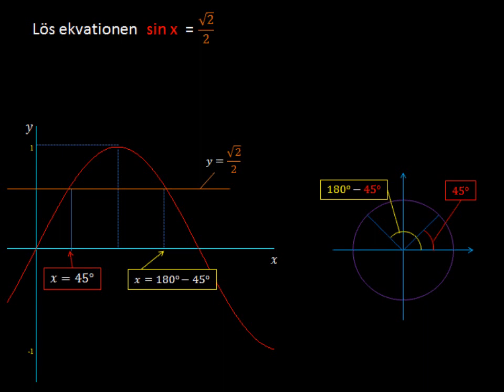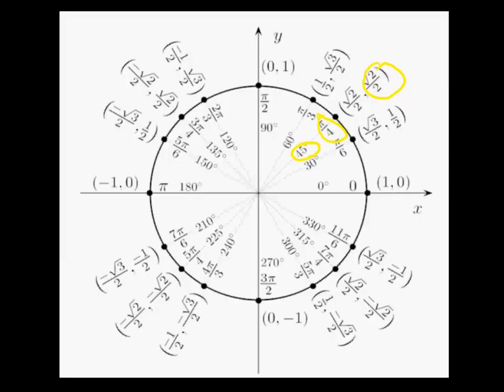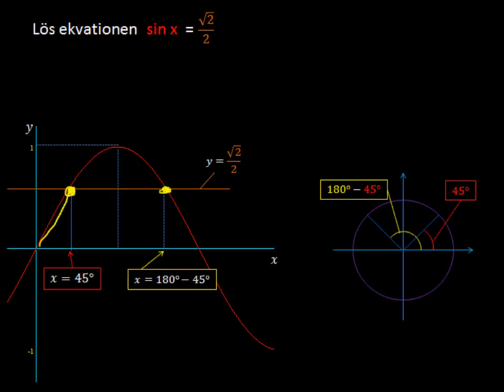Remember, as the sine wave starts, it comes up, and as soon as you hit the 45-degree mark for x, that's when you'll get this value. Then as you go up to the top and come back down, you'll end up over here. That's just what we expected, because we were looking carefully at this one right over here. There's the 135, there's the 45. So there we have it.